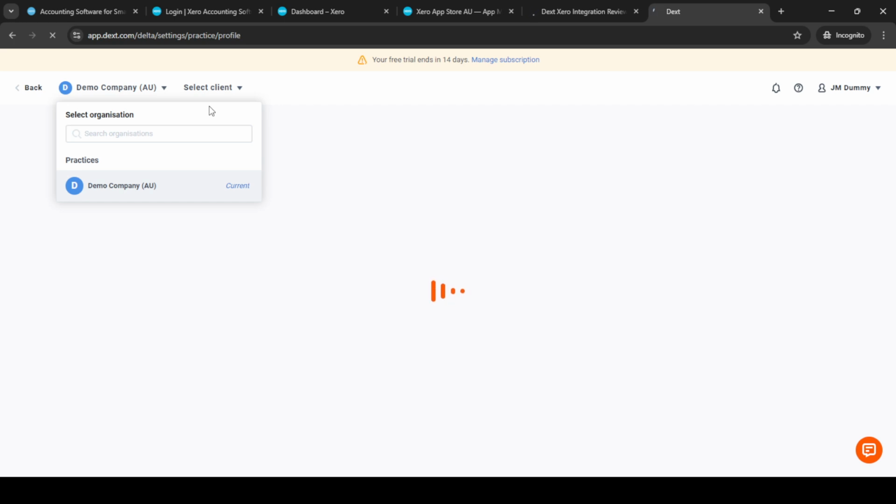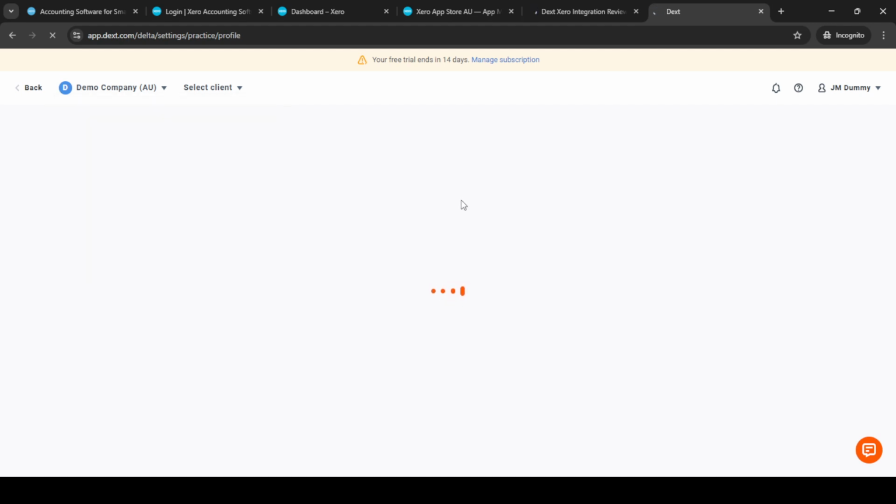Following this selection, there will be a prompt to enter your phone number. This is likely a security measure or for account verification. Now you'll notice a sign up option. Click on this button, which is crucial to finalizing your Dext integration setup with Xero. With that step done, you are all set. Your Xero is now successfully integrated with Dext.